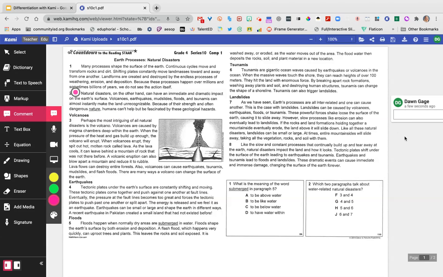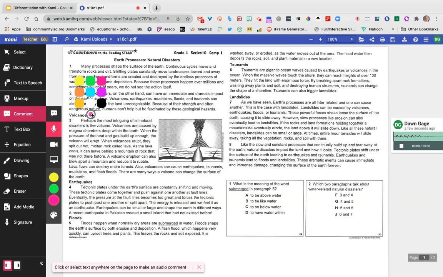Once a comment's been typed in and a student turns something in, then you can see the annotations that the students have made on their pages. But the other thing that works really well, for the students that typing is difficult or time consuming, is the voice comment. They click on the voice comment, and the same as with the other, they can click beside whatever they want to annotate.